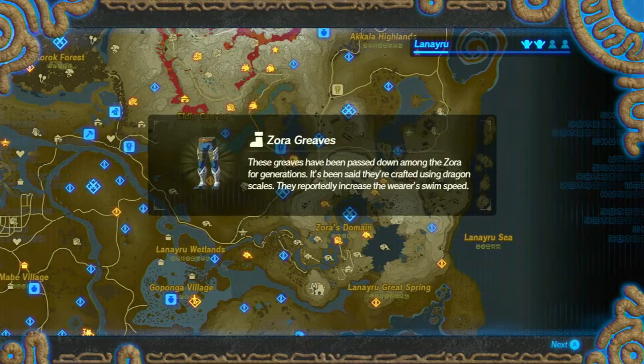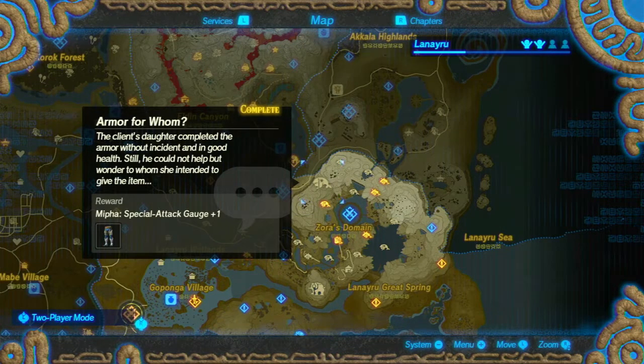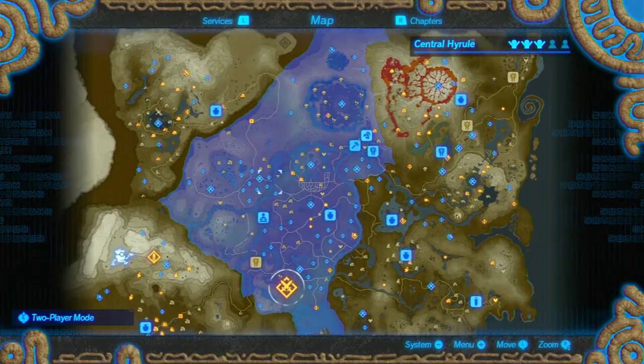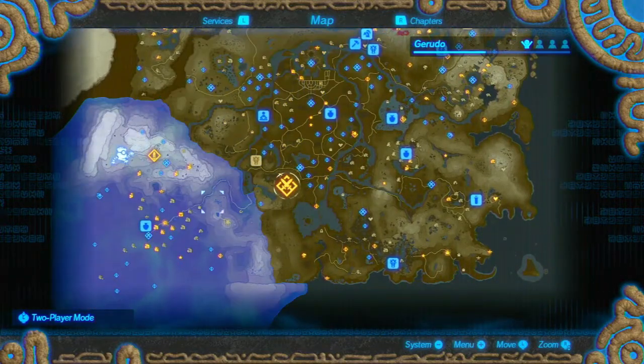And we also get the Zora Greaves. These Greaves have been passed down among the Zora for generations. It's been said they're crafted using dragon scales. They reportedly increase the wearer's swim speed, except it doesn't, because it's not in this game, it's just for looks in this game. But anyway, we are still running out of things to do.